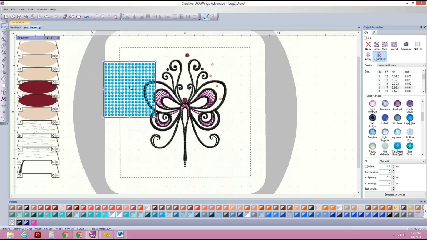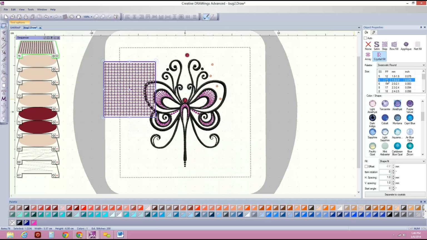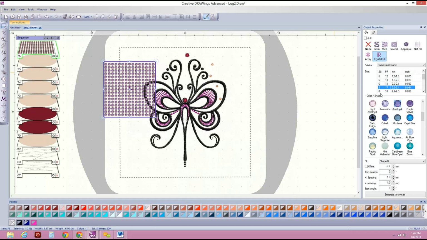What color do I want it? Well, let's make this amethyst. What size? And I can change these and adjust it, and it's going to fill it. When it doesn't fill to the end, it's because it really just can't fill that particular shape perfectly. But so there is a crystal fill, and that's done with the shape, right? I have an outline that's available too. So if I come in here and I say, really, let's make this a pink outline, then that's going to give me some options as well.